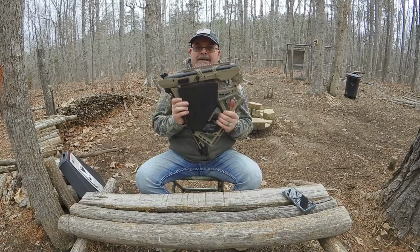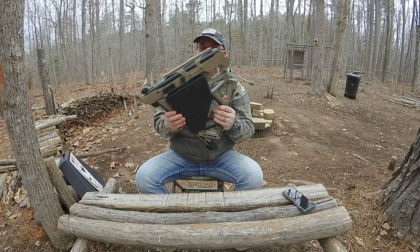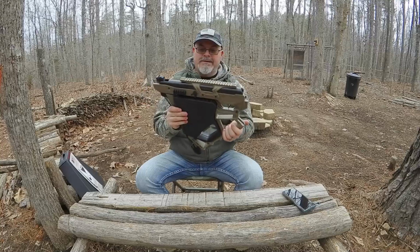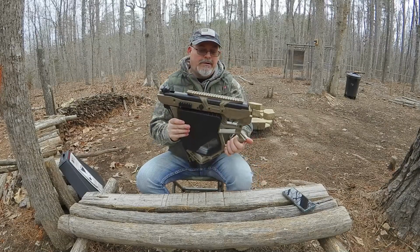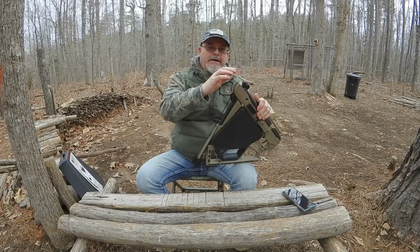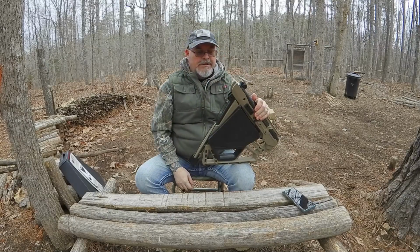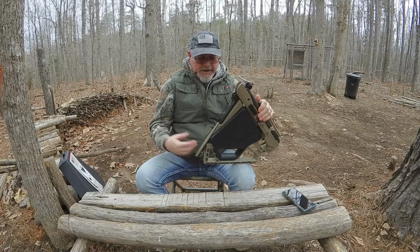This thing has got some weight to it. When I first picked it up, I was like, wow, it's actually got some heft and a really cool build, but then I had to figure out how to take the dang thing apart. What's really cool is they give you a cover here and here to cover the barrel and the port where you load your pellets, so that when you're carrying it, because this thing will fit in a backpack, it's protected.